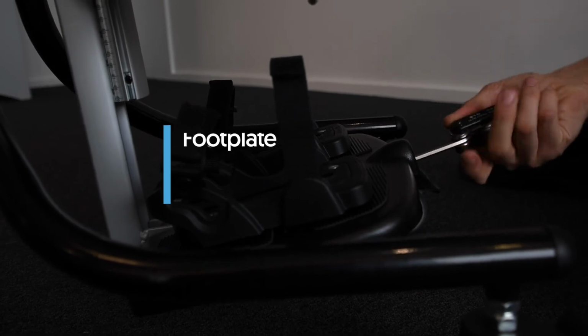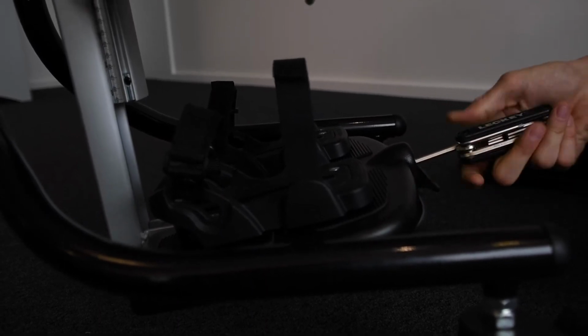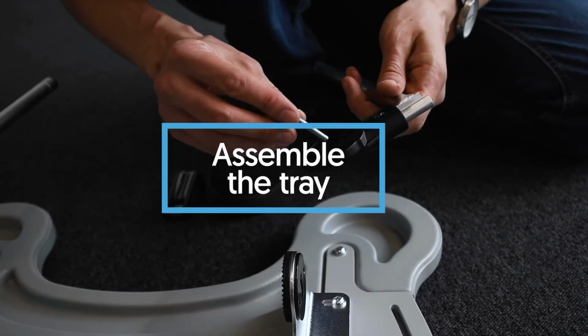Footplate. At the front of the footplate is an Allen bolt, which will allow for a degree of plantar flexion or dorsiflexion. To achieve the desired position, simply turn the Allen bolt on the front of the footplate either left or right. Assemble the tray.